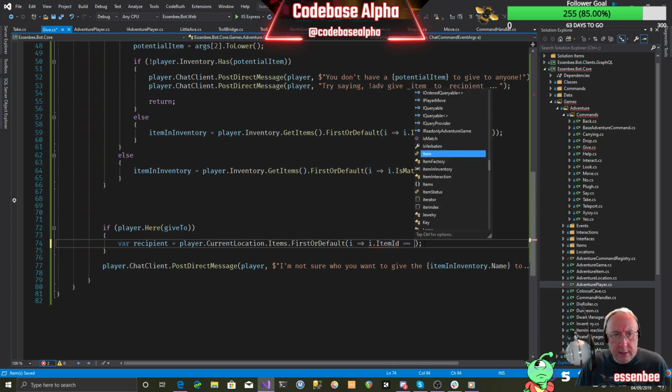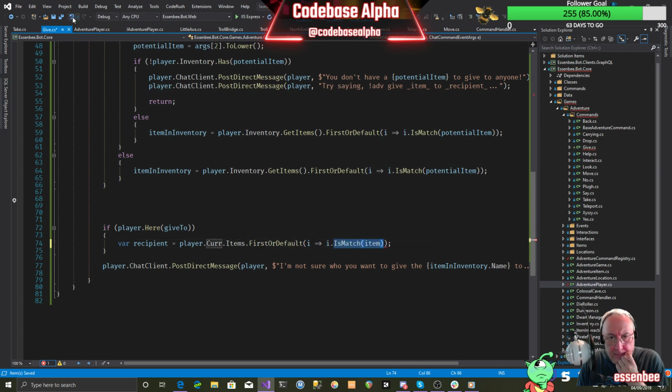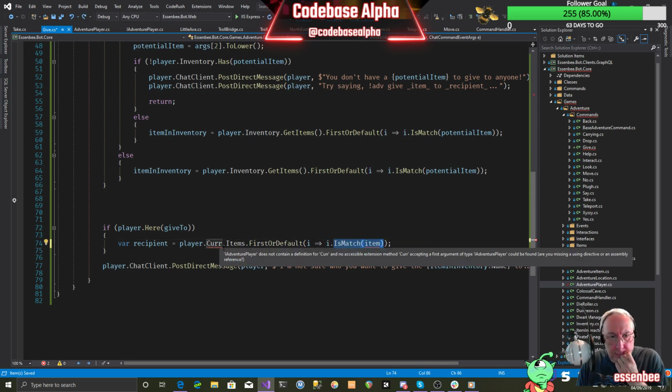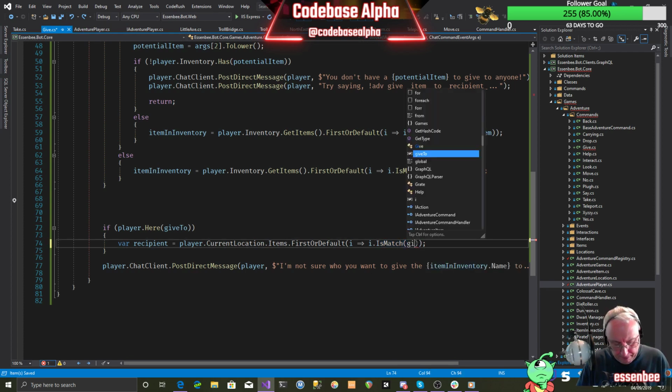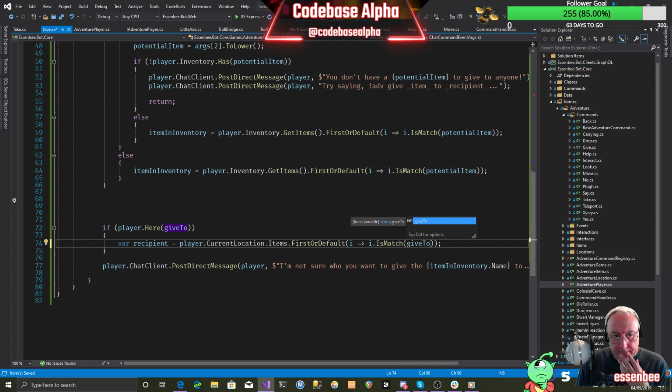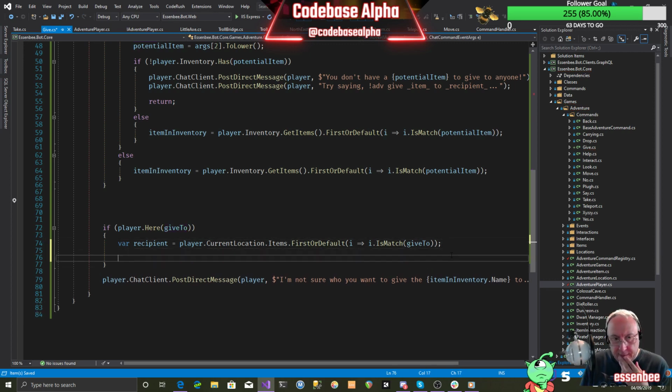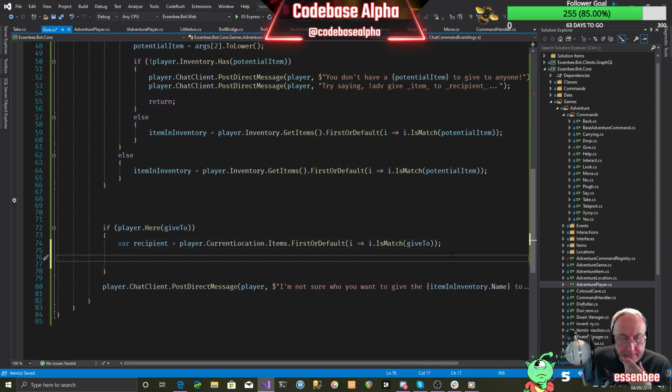Right, that is equal to... no, I think we were right before. Yeah, there's a match on item, which is give to. Okay, so we've now got the item and the recipient.